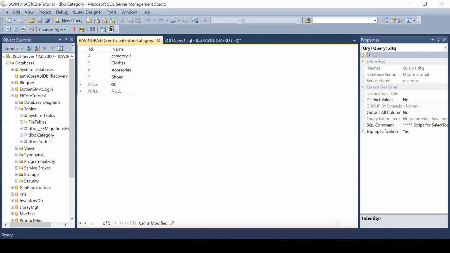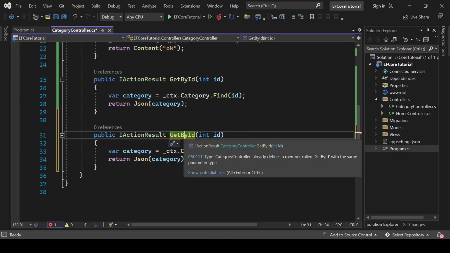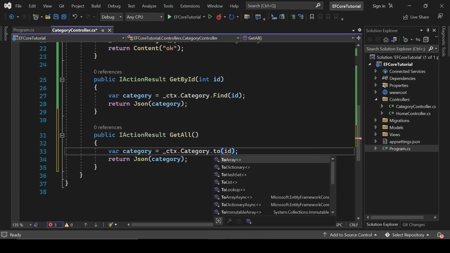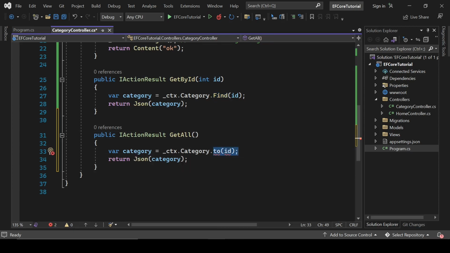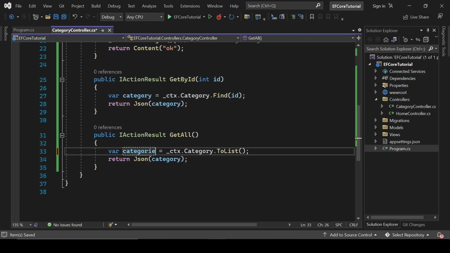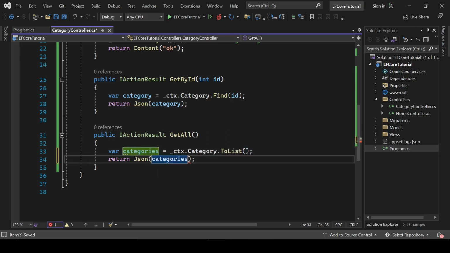Okay, let's add some random name like category 4. Okay, and let's see, we will get all the records from the database with this query. So here we will just write ctx.category.toList. Let's rename it to categories. Now it will return the list of the category.